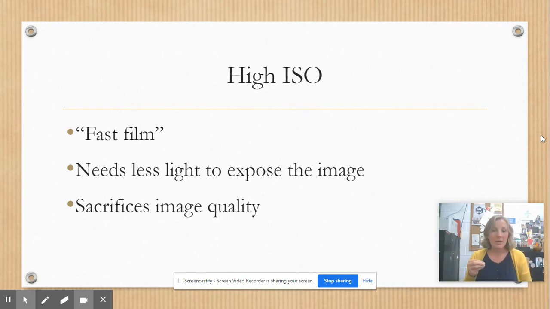In digital photography, you can change your ISO, and instead of film, you have to think of it as your camera sensor. So if you have fast film, a high ISO, it hardly needs any light to take a picture, to record an image onto your film. So why wouldn't everybody use this? That way you can take pictures in dark rooms without a tripod, you can do all sorts of things. You can freeze motion of a basketball game, which is indoors with little light. The reason we don't always use high ISO is because you sacrifice image quality for those other things that you get.